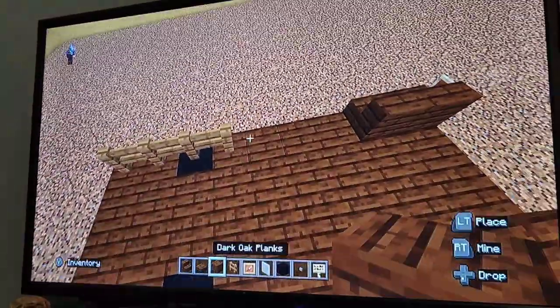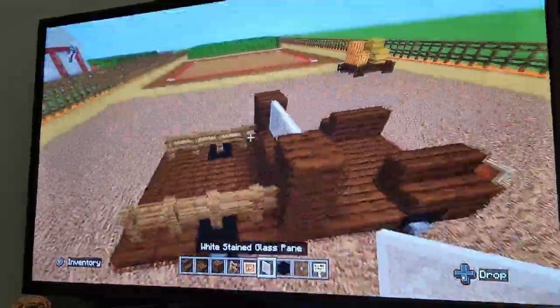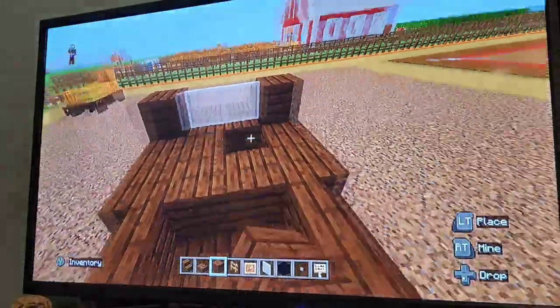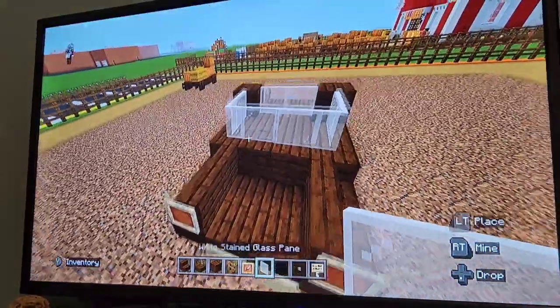All right, and then you just want to put a row of planks at the end, and then you want to extend up and put glass at the back here, and then you just want to extend this. Oops, extend this forward, extend this towards the back, and extend back as well. You can go ahead and fill that up. There's not going to be an interior. All right, and then you can just go ahead and fill that up as well.